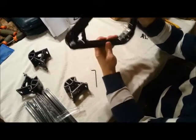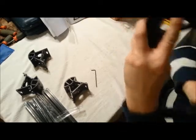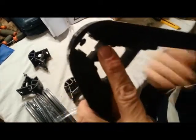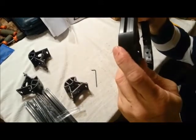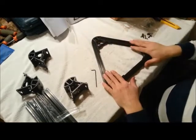Okay, so there is our top frame piece. There's just a slight gap in a few of the corners. I don't know if that could be made out right there. And it seems to be similar on all three sides, so I don't think it'll be a big deal.